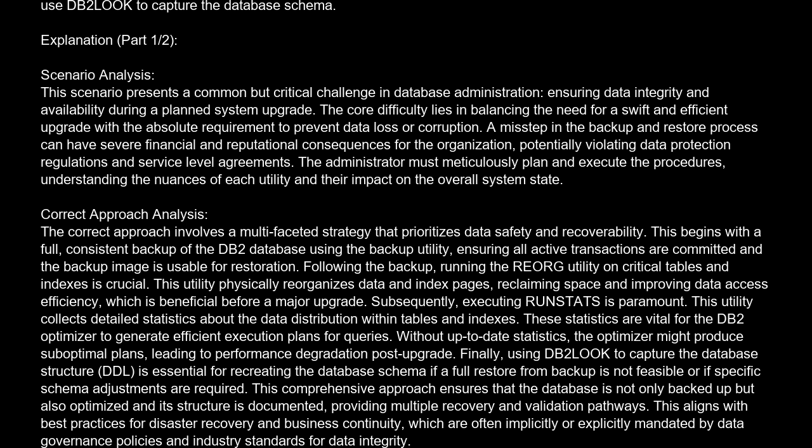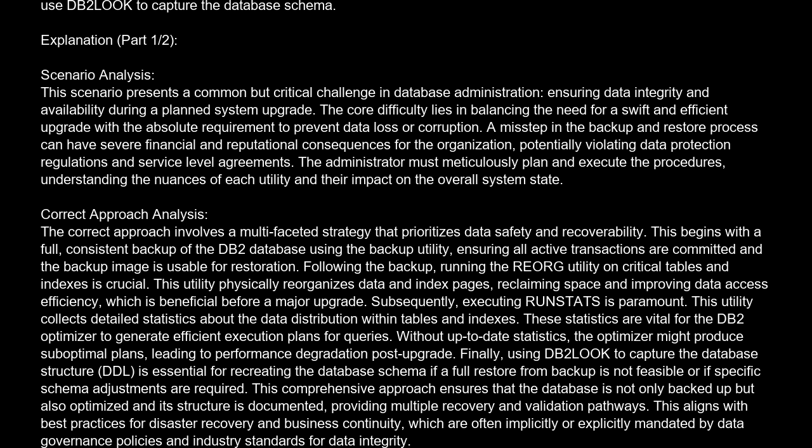Correct approach analysis. The correct approach involves a multifaceted strategy that prioritizes data safety and recoverability. This begins with a full, consistent backup of the DB2 database using the backup utility, ensuring all active transactions are committed and the backup image is usable for restoration. Following the backup, running the reorg utility on critical tables and indexes is crucial. This utility physically reorganizes data and index pages, reclaiming space and improving data access efficiency, which is beneficial before a major upgrade.